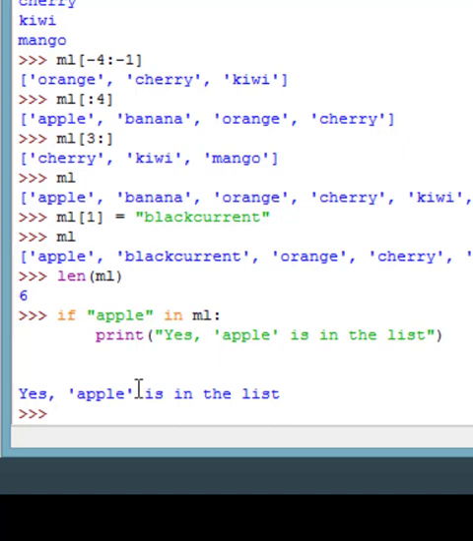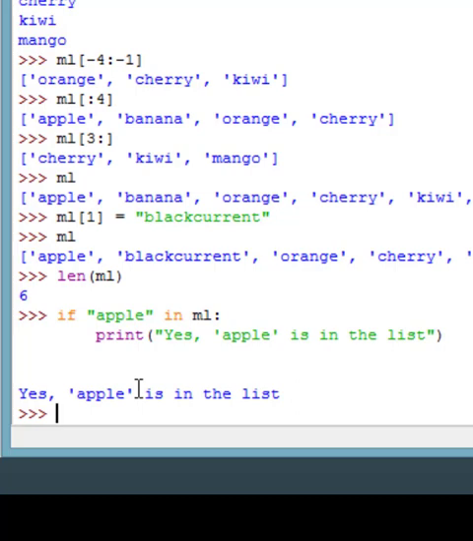What if there is a particular fruit which is not in the list? Then there will be a statement called else. Then it will print out no, this is not in the list. We are being particular here, but we'll hold the topic of the if and else condition. I'll explain it after a few videos. Then you'll get to know what all you can do with the if statement.